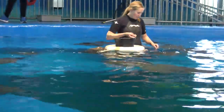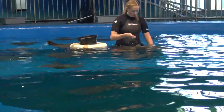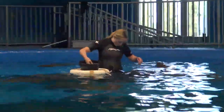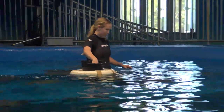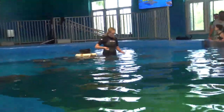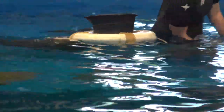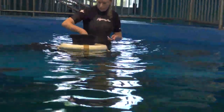Our top question here at Ocean Adventures is: are stingrays related to sharks? No, but they are in the same family of fish. This is one of the oldest and most ecologically diverse groups of animals. All of our animals at Ocean Adventures are fed USDA-inspected top quality food. They get a mixture of fish as well as sometimes shrimp. Just like you have a varied diet, so do our rays. This diet ensures they receive the proper nutrients they need, as well as replicates what they would typically eat in the wild.